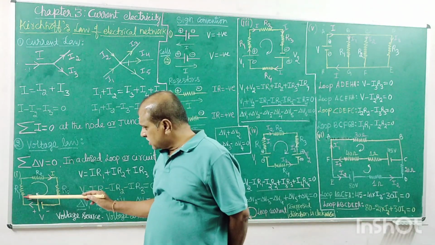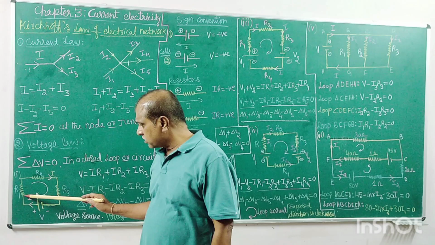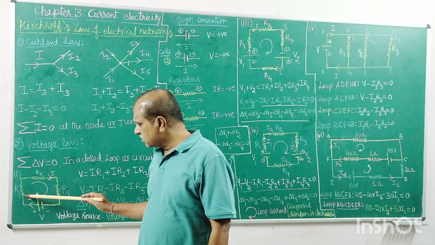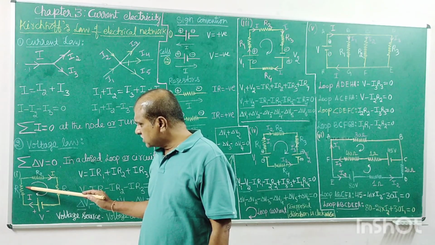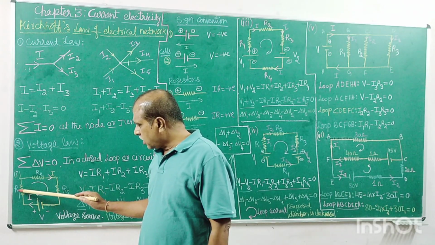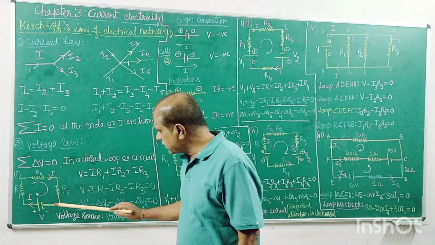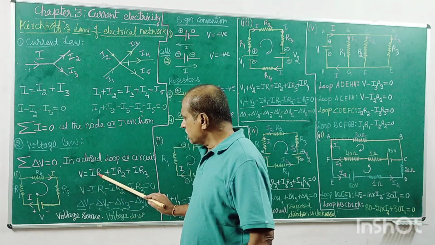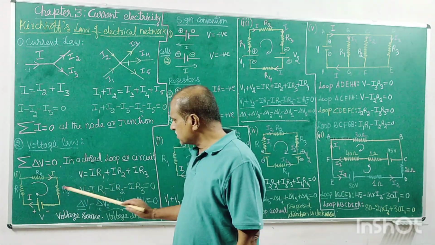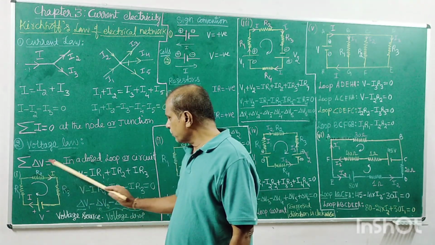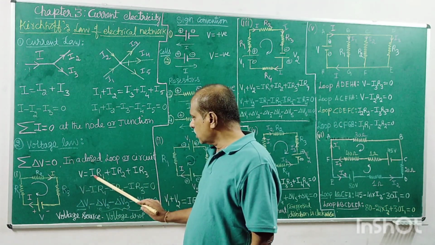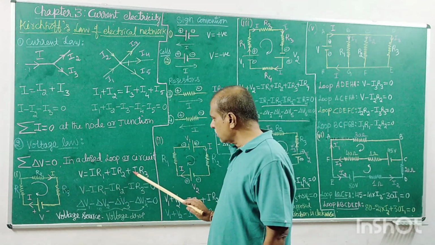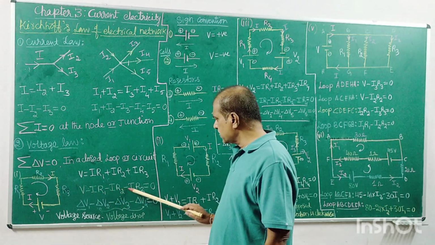The voltage across each voltage drop is V equals IR, where V is the potential difference or voltage. So V equals IR means for this resistance, what is V? It is I R1. What is the current? The current is the same all over. The voltage drop is current times resistance: I R1, here I R2, I R3. Total rise equals total drop. So rewrite this equation by taking everything to the left-hand side, equals 0.